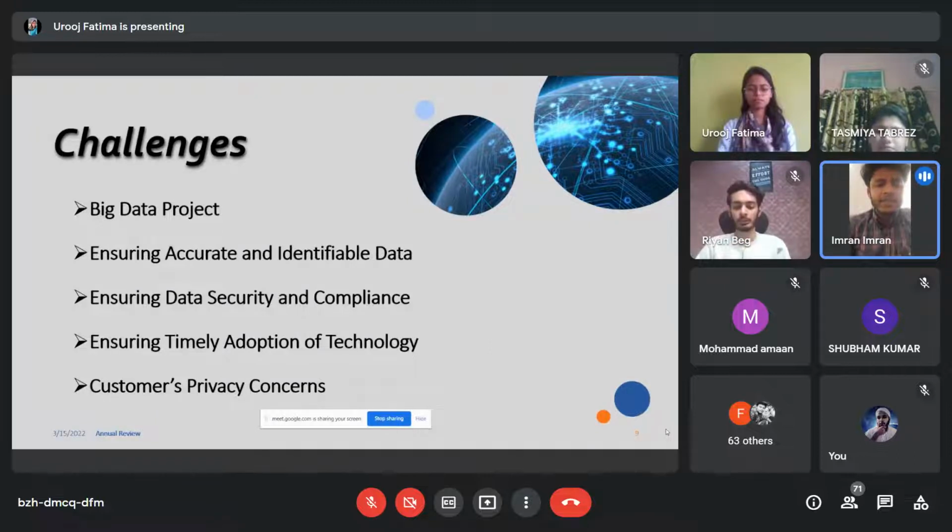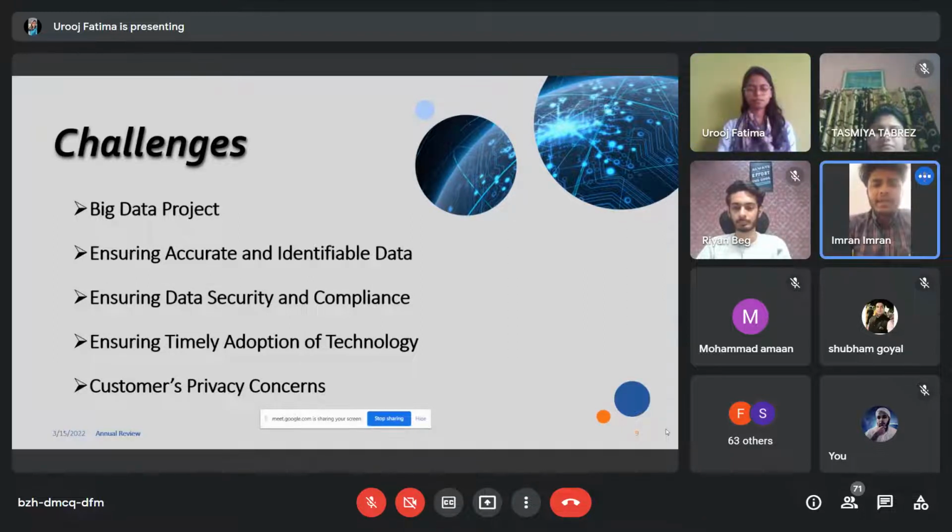The third challenge is ensuring big data security and compliance. The aspect of data security is a hurdle that one must pass for a successful big data implementation. The fourth challenge is ensuring timely adoption of implemented technology. In the retail business, there are many ways to capture data. For example, if data is gathered from customers viewing products while their views are captured by eye scanners, or an entry into the inventory software for every new warehouse delivery, then there is a device that either needs to be run by a human or needs some routine maintenance.